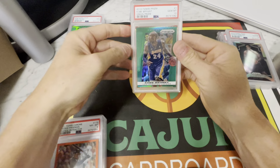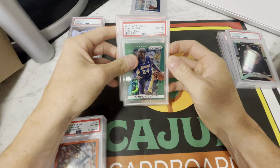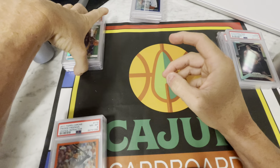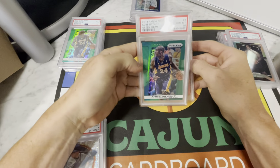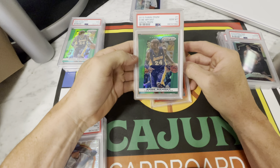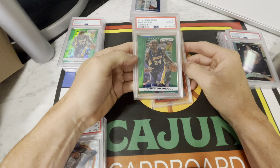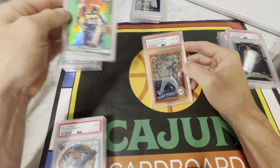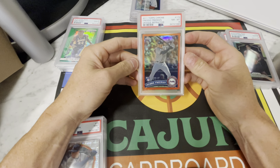Next we have another Kobe. My friend Ryan went one for two — a PSA 9 and a PSA 10. I'm assuming he'll probably keep that PSA 10 green in his PC. He was frustrated because that PSA 10 was like a $650 card when we sent the order, and now it's about a $215 card based on the last comp. I told him, hey man, welcome to the hobby — cards like this that were $500 to $700 Kobe cards are like $250 to $300 now. A lot's changed.